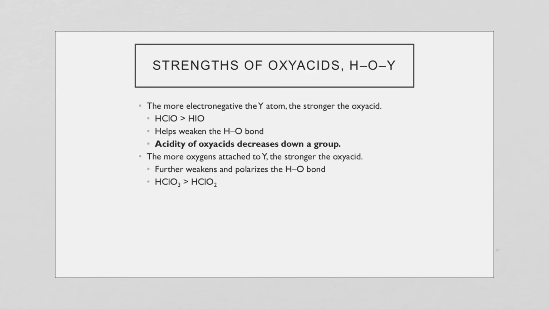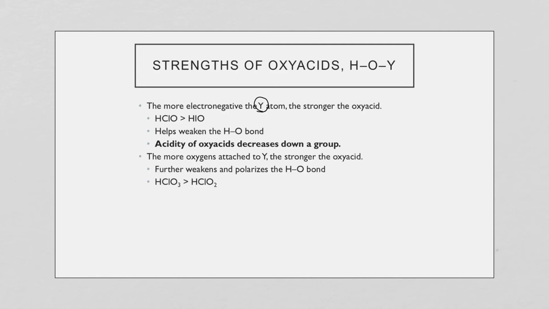Now, let's look at the oxyacids, and we can look at a little bit of a trend in the oxyacids. So one idea is going to be, again, electronegativity. Here we're calling the non-metal besides oxygen, the Y atom, so this is nitrogen or sulfur or phosphorus or whatever. The more electronegative that Y atom is, the stronger the acid's going to be. Now, why might that be?